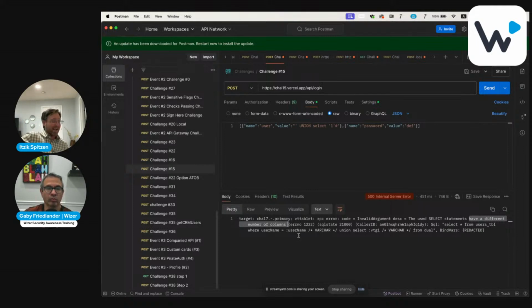Once I stop getting errors, I know that I have the right number. And then the order of the fields, again, I can try that, this, and at the end, I know which the most important ones are the name, first name, last name, and password, so that I can compare the right password. Make sense, Gabby? Yeah.